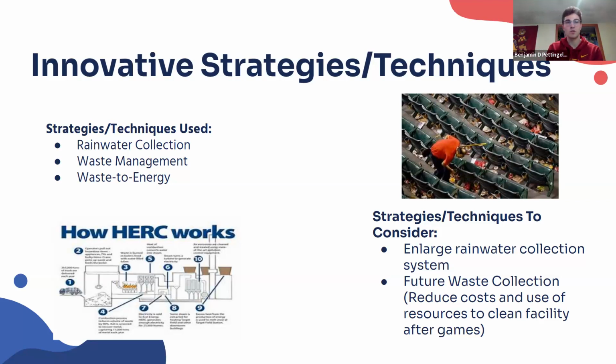In the bottom left corner here, it's the Hennepin Energy Recovery Center. That's what HERC is. And basically, what they do is the Twins will take some of their garbage, some of the waste, and instead of disposing of it, they'll send it to HERC, and HERC will turn that waste. They will burn it. Well, first they'll sort through it to make sure that they can burn it, and then they'll burn that waste. It'll heat up water, which creates steam, and then that steam creates energy from generators that get turned. And so this energy that the Twins create from getting rid of their waste, they can then buy back. And so it's a form of sustainable energy. It's a very cool and interesting strategy to use some of that waste that they have and use it to make their own energy almost.